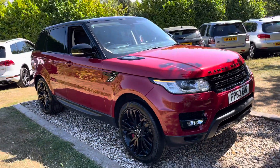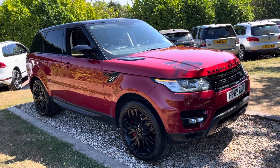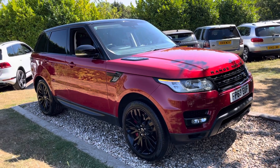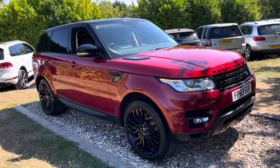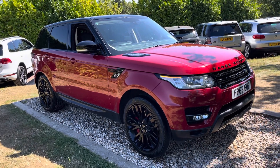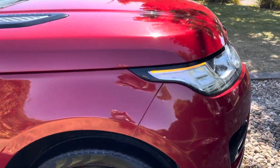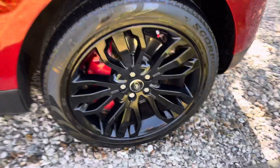Read the reviews on these — they get rave reviews. It's not ULEZ-friendly so you need to be aware of that if you're a London client, but if you're in the Home Counties, Essex, East Sussex, this is going to be ideal. Onto the front wing on the driver's side — that's all clean and tidy, that alloy is cleaner than the other one, and that Pirelli is about five mil.